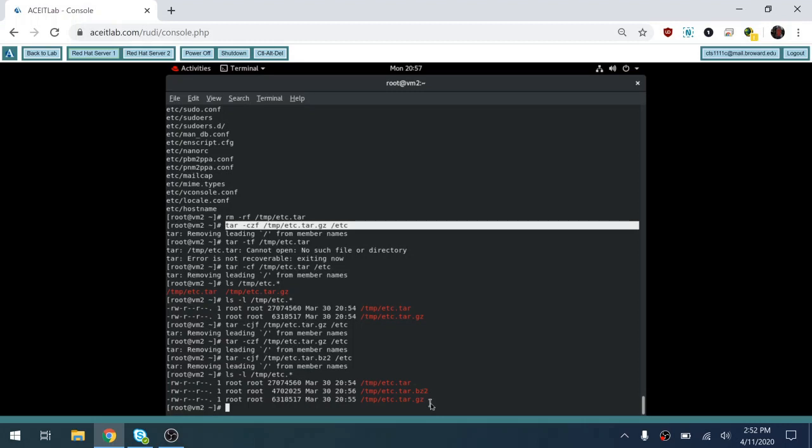There's another compression technology. It's called XZ compression. It's not a very inventive name. It's just called XZ compression. If you read the book, it's XZ. That's the name of the compression technology. So if we want to compress with that, the extension would be xz, and it will be an uppercase J to use that compression technology.